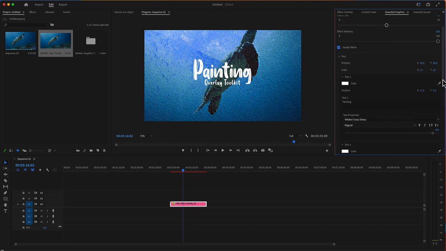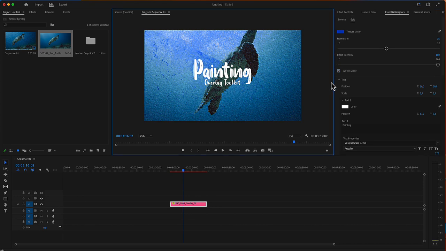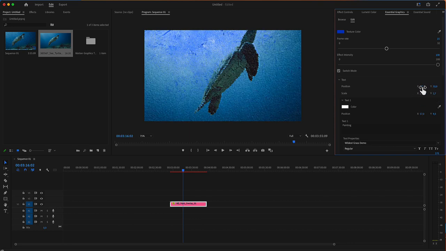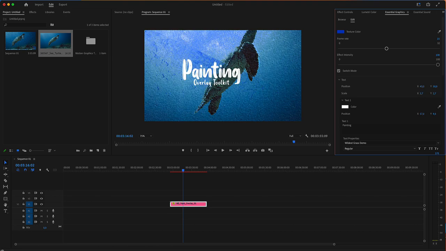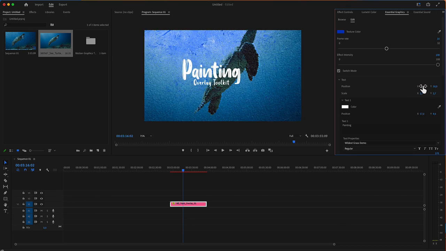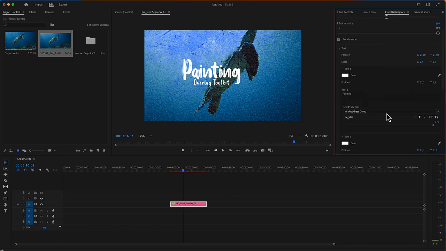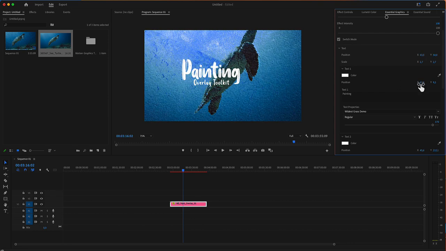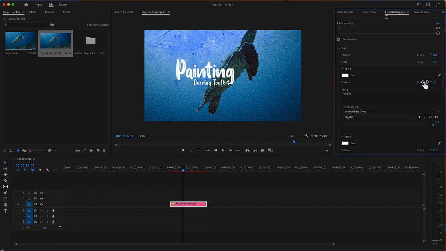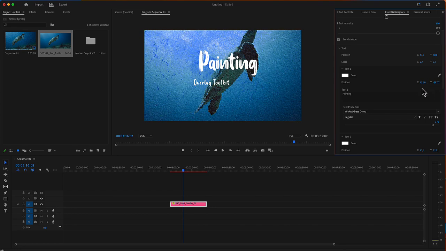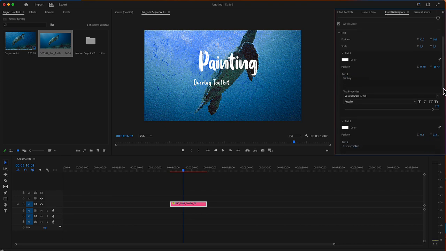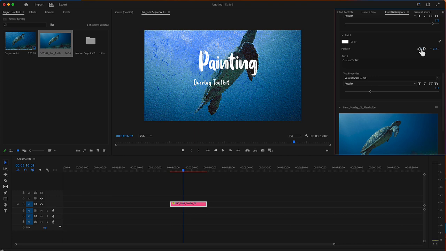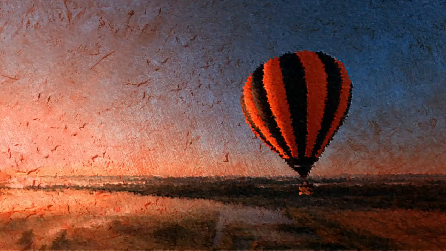There is a text number one and text number two here. You have global position for both texts as you see here. And of course the scale. So you can move both texts together, but you have individual controls for text number one, including just the position. Text number one is moving using this X and Y here. Of course, you can edit the text, choose your fonts. The same for text number two, of course, here.